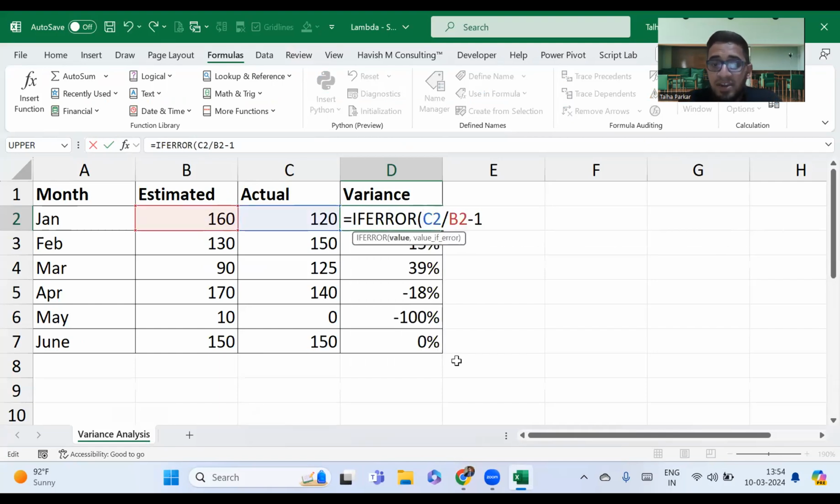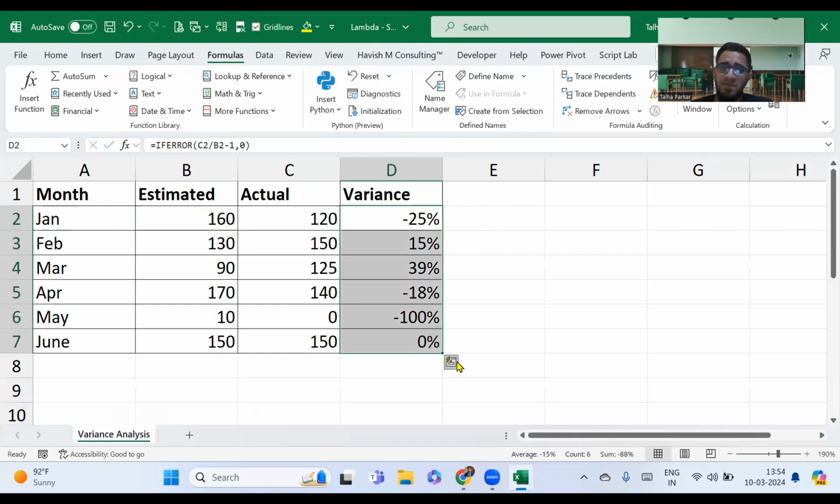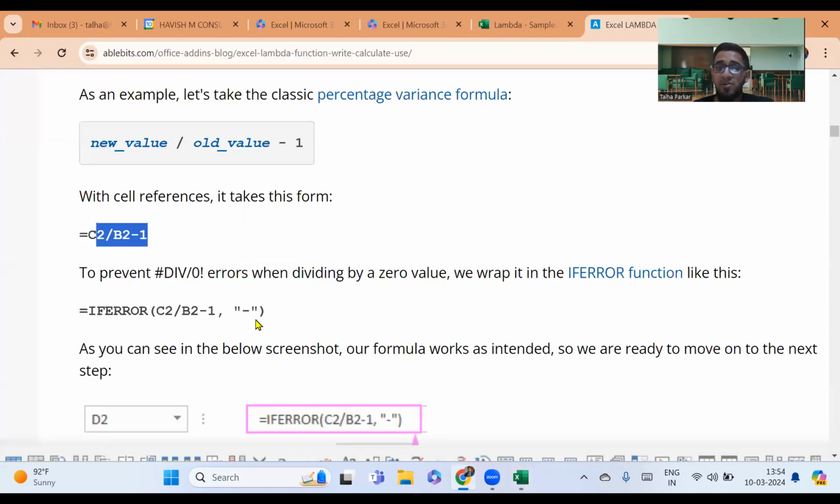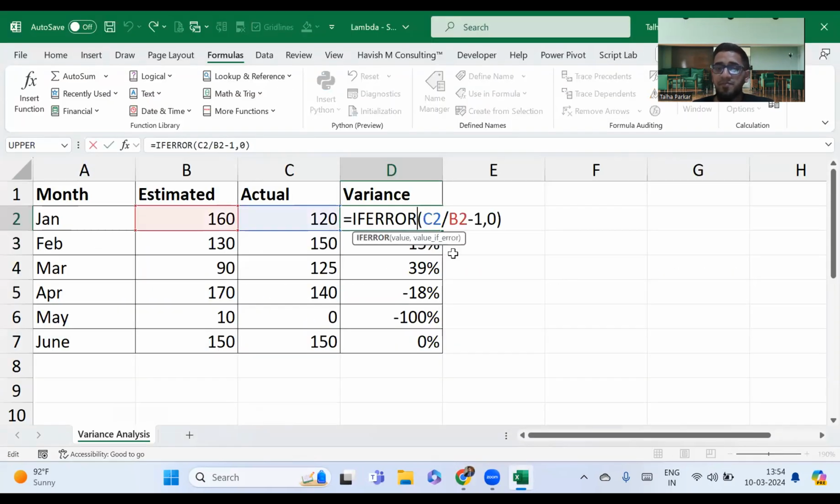If, let's say, there was an error tomorrow, right? Then with IFERROR I'm saying that if there is an error, I want the value to be 0. I can copy the formula down. Right now there is no error, that's why you don't see anything. But if there was an error, I want to show it with the value 0, okay? Or the word error for that matter. Whatever, totally up to you.